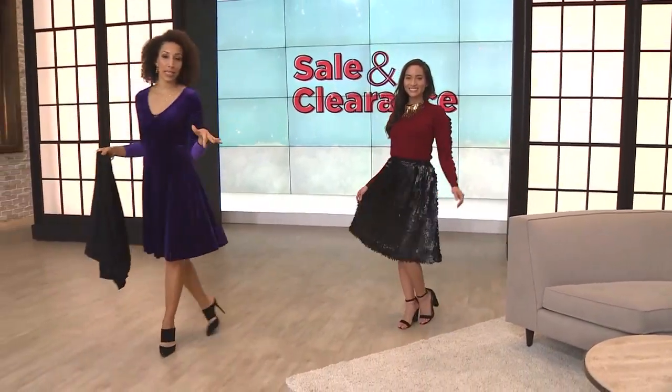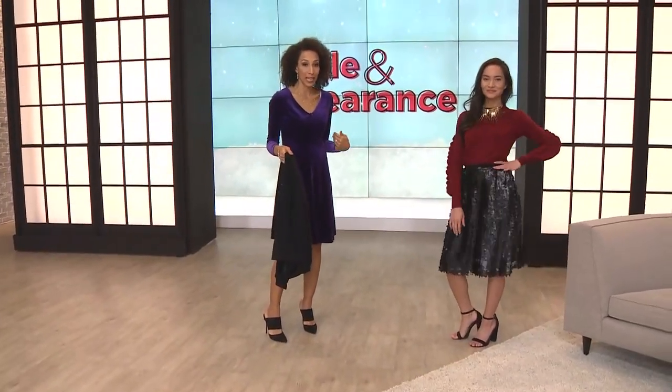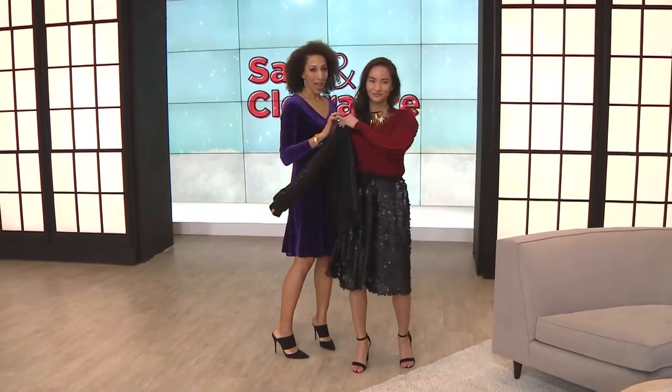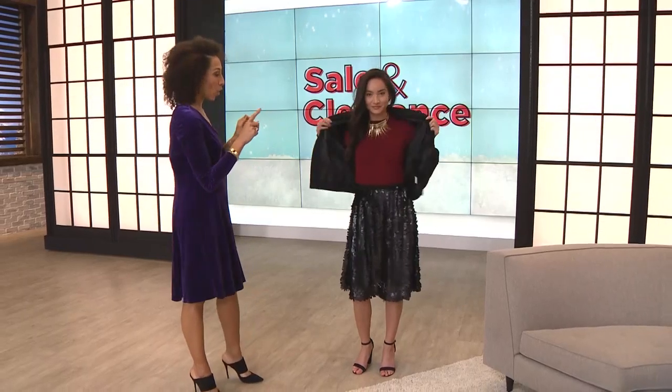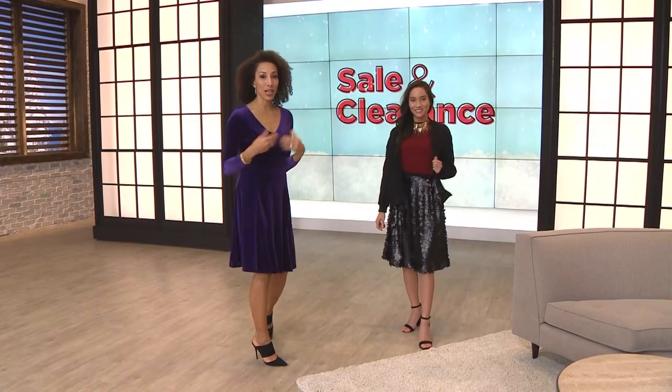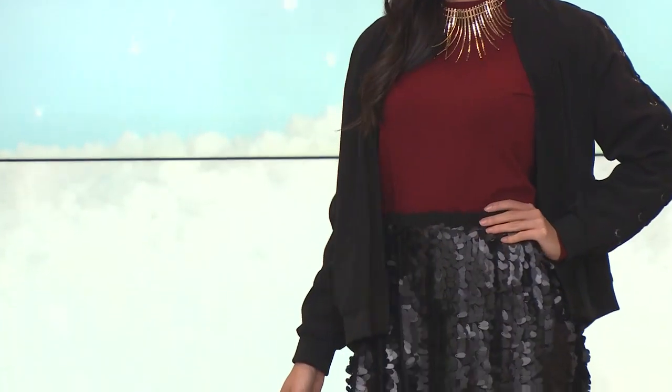It is not coming back. You will wear this now, you will wear this in the spring, you'll pull it out for occasions in the summertime with a really pretty tank top. I want to show you how you could wear sequins even in the daytime. If you take this kind of casual, chic bomber jacket that we have coming up in a little bit and put it on over a tee with the sequin skirt, this could even work for the office. That jacket, by the way, is a huge markdown — coming up at $34.99 from Mark.